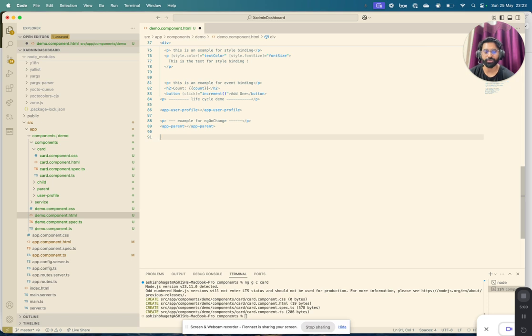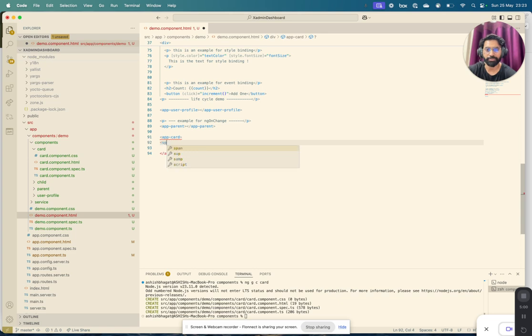So what I'm going to do, I'm going to import this card component inside this demo component. All right, so it means the demo component will become my parent, and this card component which we just created will be the child component. So let me put some span, and I will put some card title, and let's create one reference variable.